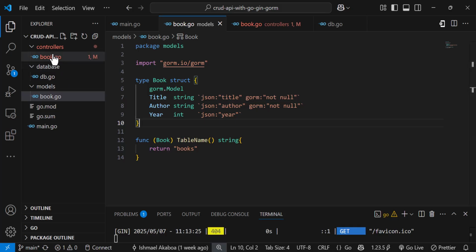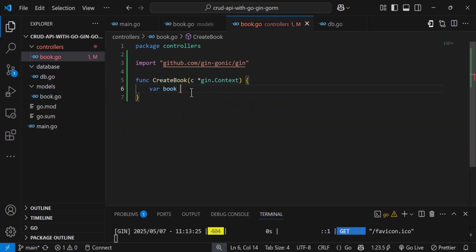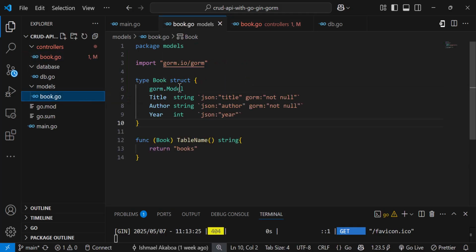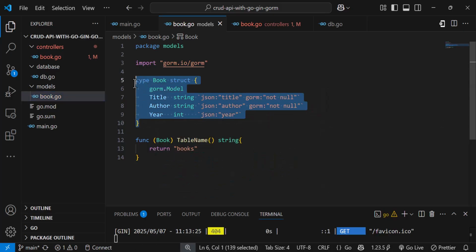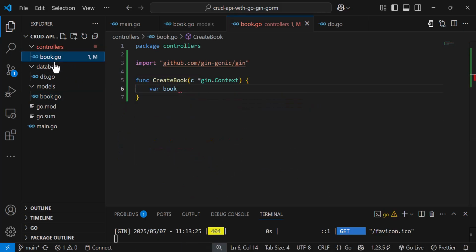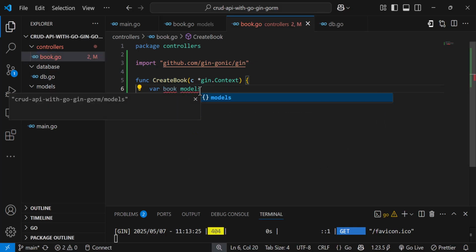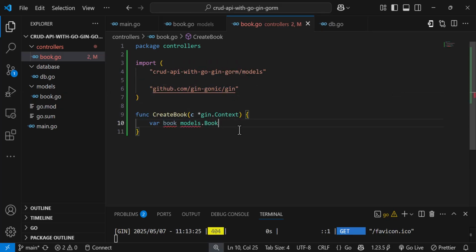Great. Now in our controller over here, we will specify that this variable that we have created is actually an instance of the book struct that we have here in our models. So we will call the models and we'll say that this variable is actually an instance of the book struct that we have over there. Good.